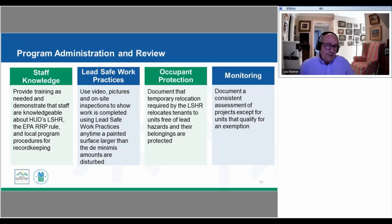And of course, always as the grantee, you need to be able to provide an adequate level of oversight to make sure that all of these steps we've been talking about today, the standard documentation we would need to have in place, are being followed. There should be a paper trail for each unit that would either show that we didn't have to do any of this, we didn't have to do disclosure or evaluation because this is not part of our target housing, it's a 1978 or more recent unit, or we would then follow all of the documentation that's required. Making sure that protocol is being followed, and that folks understand what's exempt and what's not exempt, is really critical.